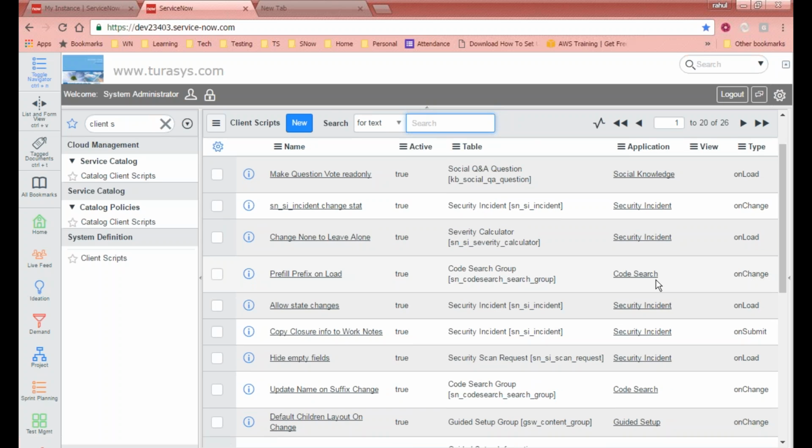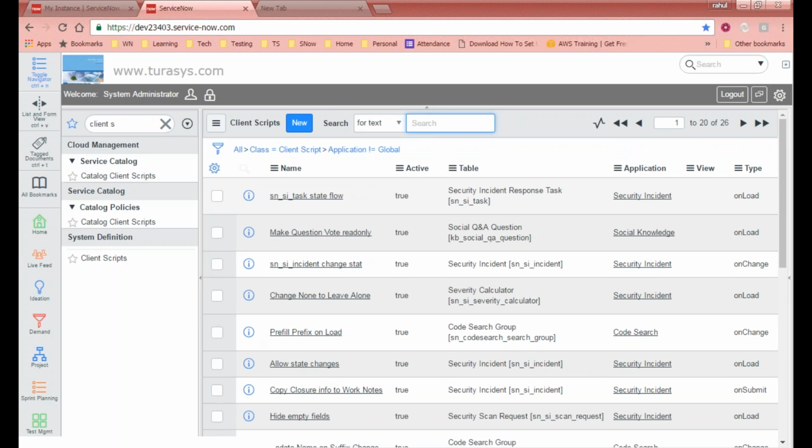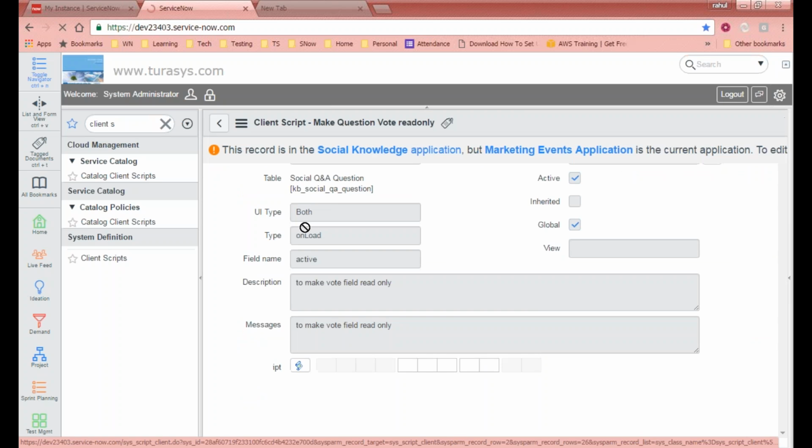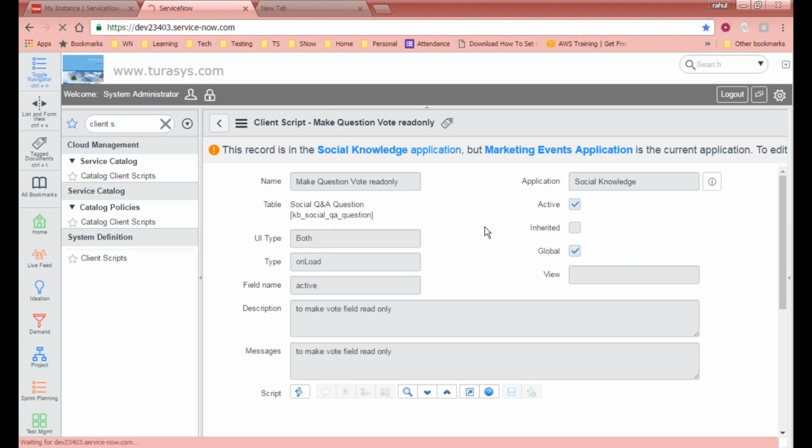Likewise, the code search application is in scope. You have this ClientScript written for the code search group table, and that is within the code search application that we have here. And the type of the ClientScript is on change, right? So these are a few important pieces of information that we have to fill in while we try to create a ClientScript, right?